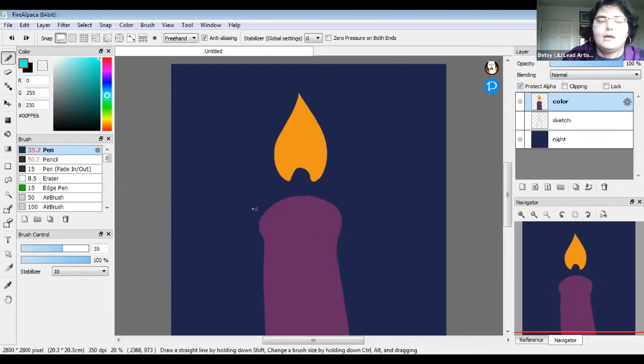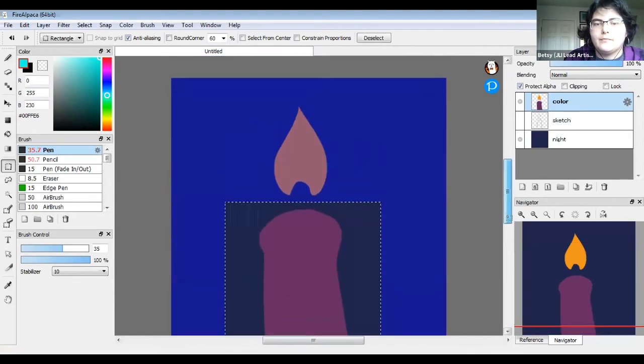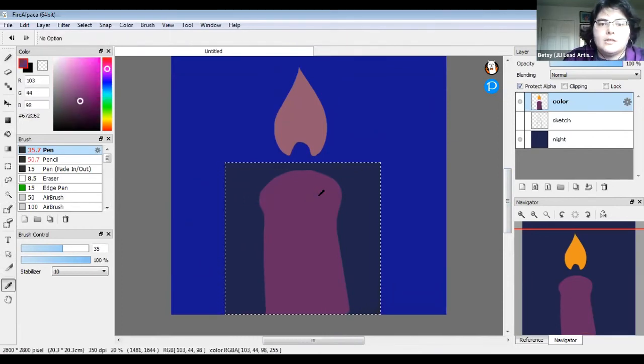So when I protect my alpha, I am going to get my little dotted square tool, my selection tool, and just select the candlestick part. Everything else should go a weird blue. And then I'm going to go ahead and get a lighter version of my candlestick color. So I get my eyedropper, get my original, and then I move it up over into the whiter corner, getting my pink.